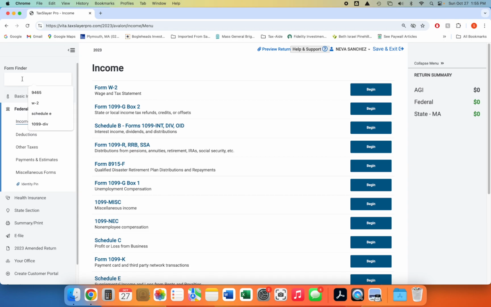And in here, I can key in W-2, and up come 2 forms. The one at the bottom is W-2G, and that's for gambling winnings or losses. Form W-2, wage and tax, that's the one we want. So I can go here and select it, or I can key in the form if I don't know how to find it. I'm going to select it from here.